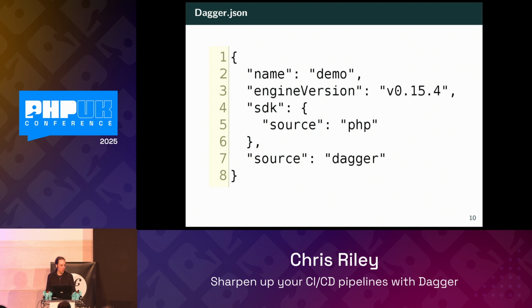So this is what the dagger.json file that it will generate looks like if you use the latest version of the engine. It's a fairly straightforward config file. It just tells the Dagger engine how to run your module. So it gives it the name, which is important for finding the entry point to your module, the class that defines your module, what engine version it was created with, the SDK, and where the source code is located. This is for the pipeline for your application, because the source is located in the Dagger subdirectory. There's a bit more stuff that goes in the dagger.json, which we'll get onto later on, but that's what you'll get out of the box when you generate a new module.